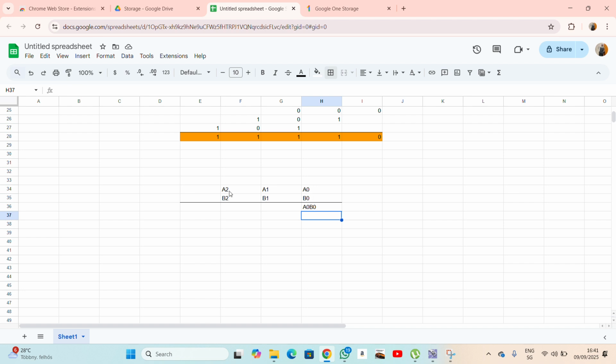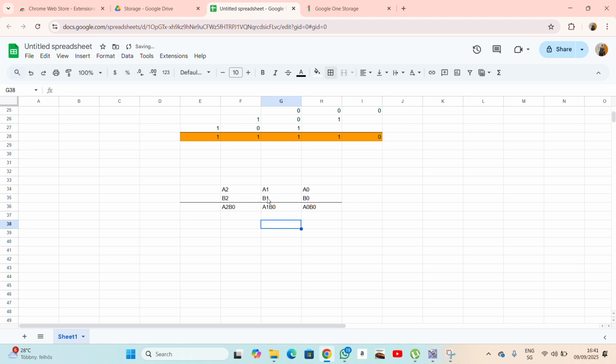But all these bits must be multiplied by each of the bits in the second row. So if we have A0, B0 here, the next one will be A1, B0, then the last one will be A2, B0.